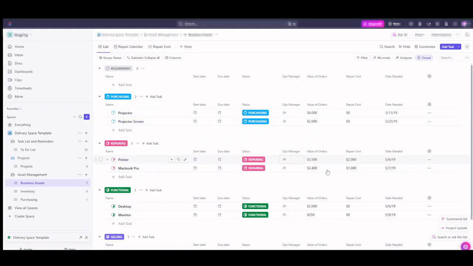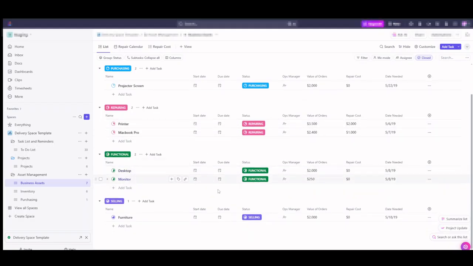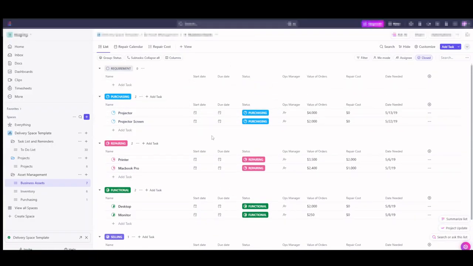So if the team is asking for something new, you can capture that as a requirement, and then once you've ordered that item, you can pop it in here as status purchasing, and once it's functional, everyone's using it, it's a functional item. That way at any point you can see what's in the pipeline. And if it's a PC, it's end of life for you, for a graphic designer, top end PC, then you can potentially sell that off, make some additional funds for the business, recoup that, and just buy something new. Just a cycle for you to track your hardware, software assets, or anything else that you use within the business throughout its life.